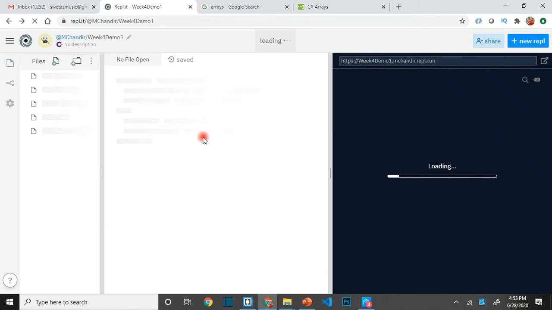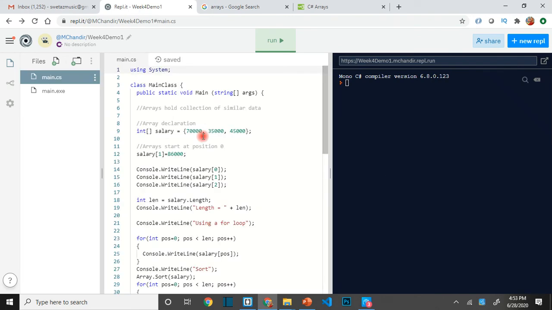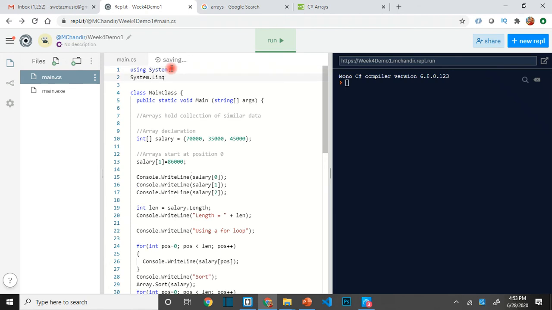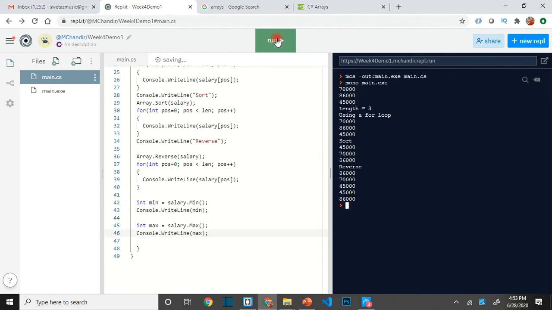So all you have to do for this to work is add a using statement that includes System.Linq. We only have this one, we don't have this one. Using System.Linq. Now your Min and Max methods will work.